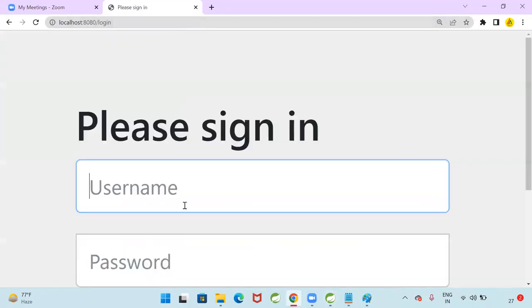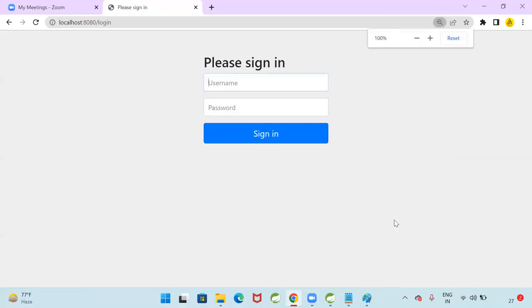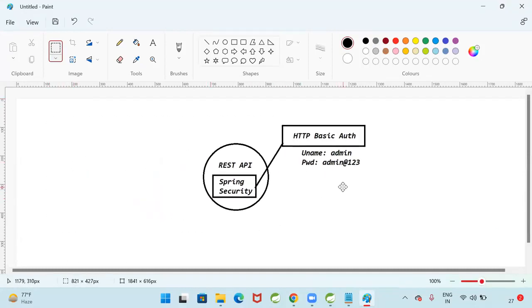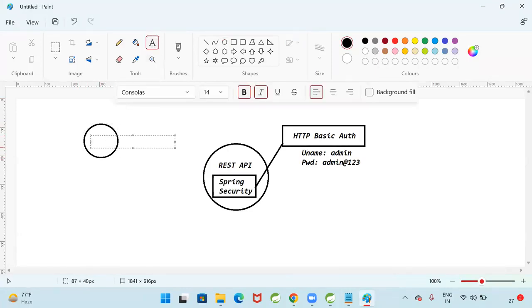Localhost colon 8080. Now you see, when I access this application from the browser, it is asking me to log in.